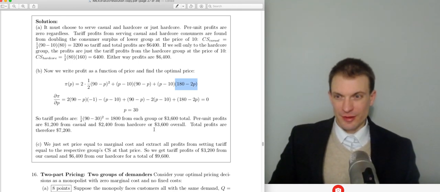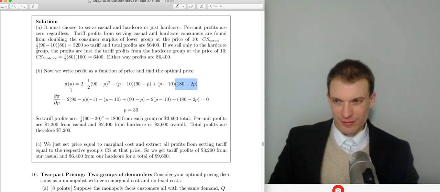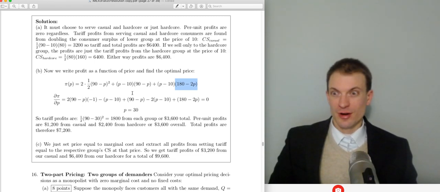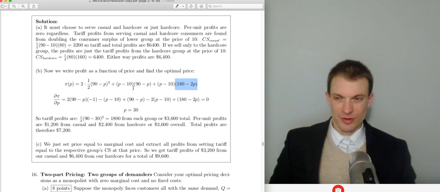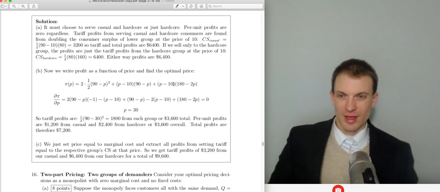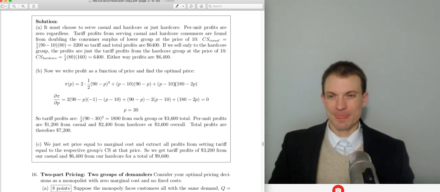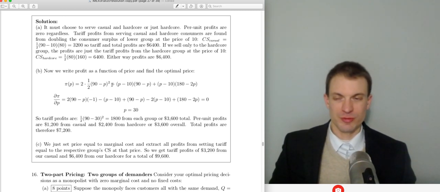And then again, I'll take a derivative. So the way that I'm doing this, well, this becomes 1, then I'll have this 2. This minus 1 comes from chain rule. And then over here, I did this a little bit different, I didn't do this like I usually do. I took price minus marginal cost times this minus 1, okay? And then I'm going to take this times that price, okay? And then over here, I'm going to have price minus 10 times a minus 2 here. That's this. And then here I've got 180 minus 2p times a 1 here, right? That's what I was doing there, it's just product rule.